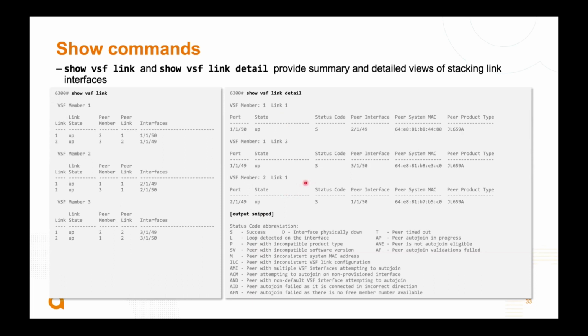I think I already showed an example of what it looks like for a stacking link with a non-auto join peer connected to it.